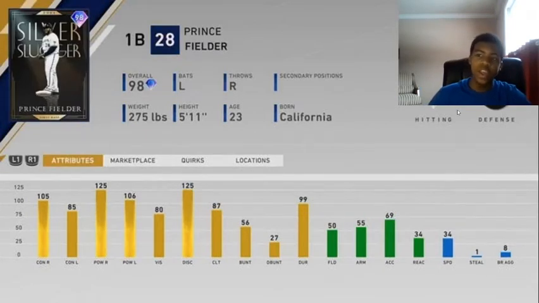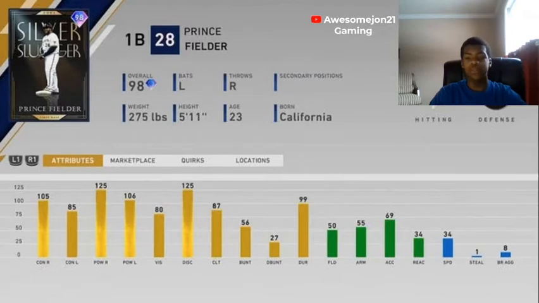Next up, we got 98 overall Prince Fielder. First base, no secondary, obviously, because he can't play anywhere else. He's got Frank Thomas-like defense. He has 50 fielding at first base, 55 arm, 69 nice accuracy, 34 speed. He's got 105, 85 on the contact, 125, 109 on the power, with 80 vision, sorry, and 125 discipline, I can't even talk. But anyway, I see this card as being a run it back pack.